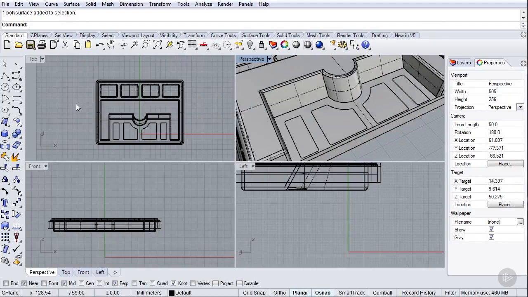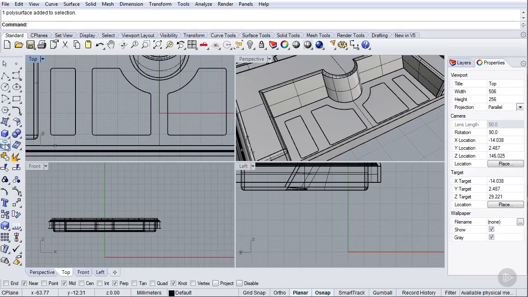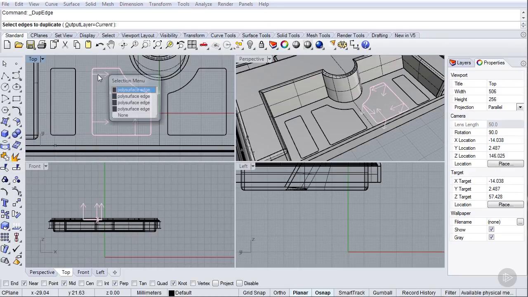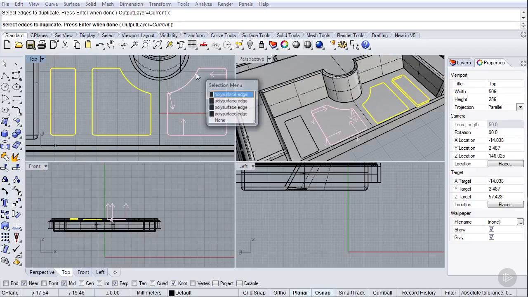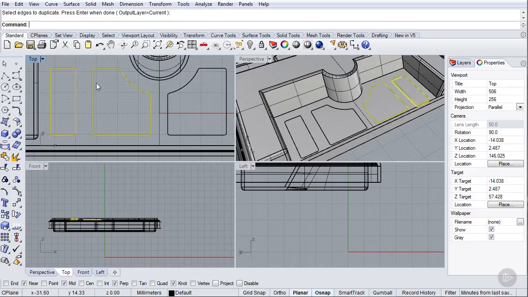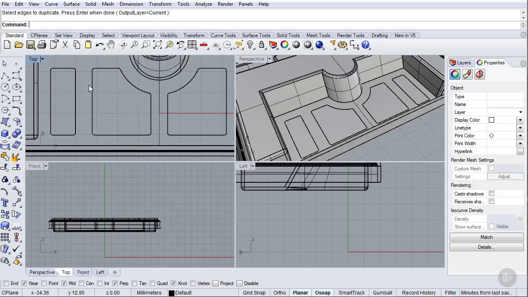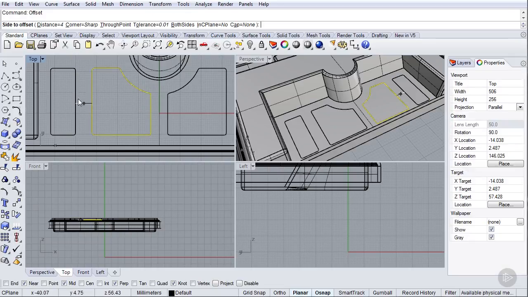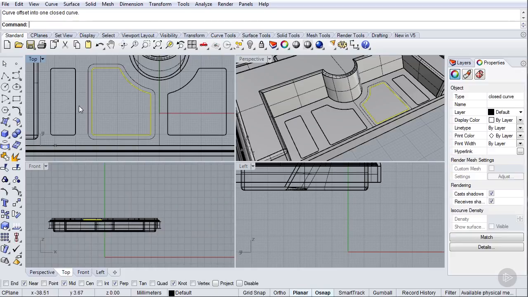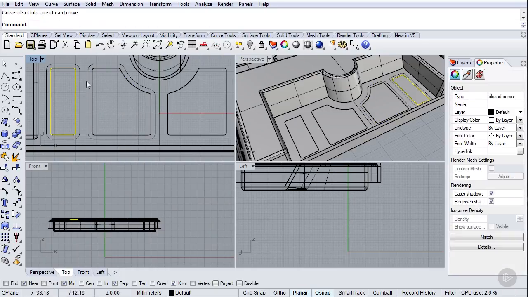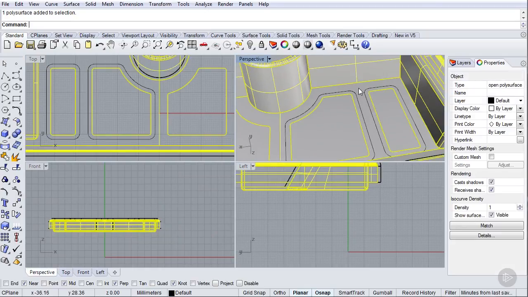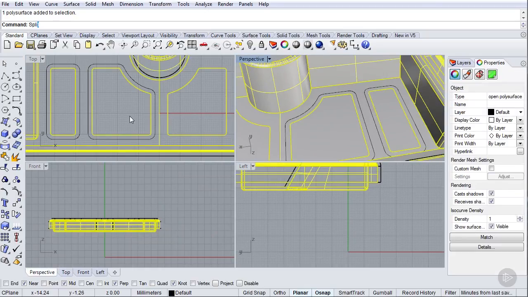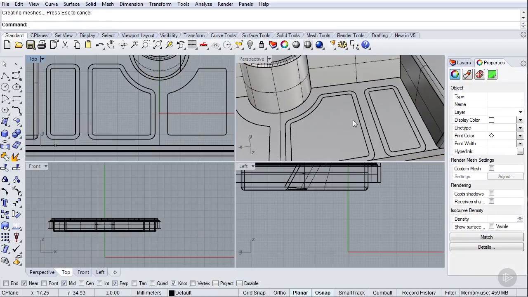So to do that manually, let's do it now. Duplicate our edges. Let's just do half of it. Got our edges there duplicated. Going to offset just the curve this time. We're now working in 2D by 2 mil. Same there, 2 mil. So first thing to establish is we're going to split the surface with these curves.